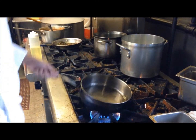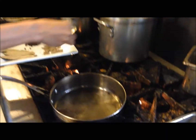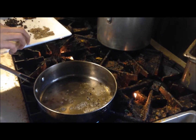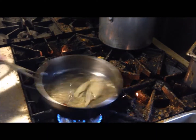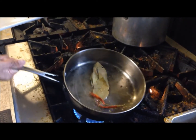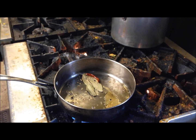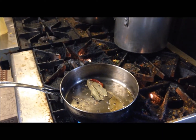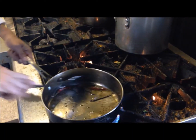Okay. So we have a good amount of oil. The first thing is we're going to take these whole spices, which is a little bit of cumin, a few black pepper, bay leaf, and a couple chilies. You can see it's already sizzling here. And you can see the color is changing.